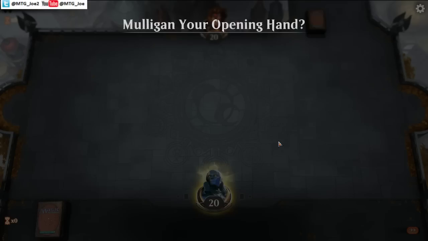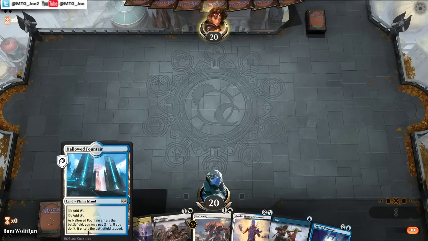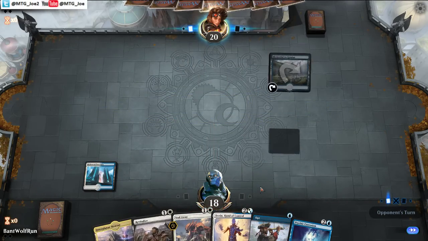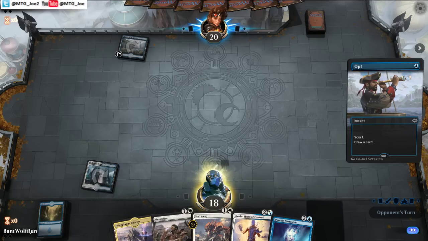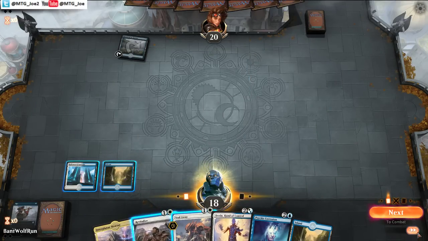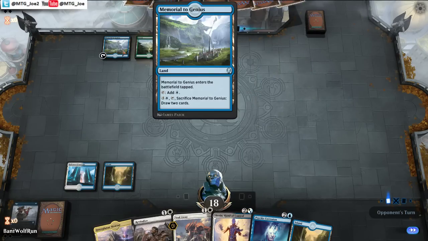We'll play first. I'll keep this. I'm going to shock on one to opt. Really just want to find more lands with this hand. Keep. So this suggests to me that they're likely on the Simic ramp deck.